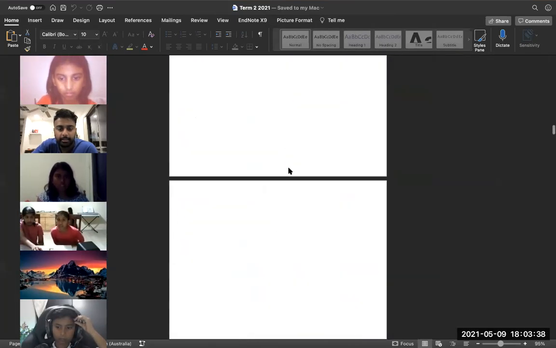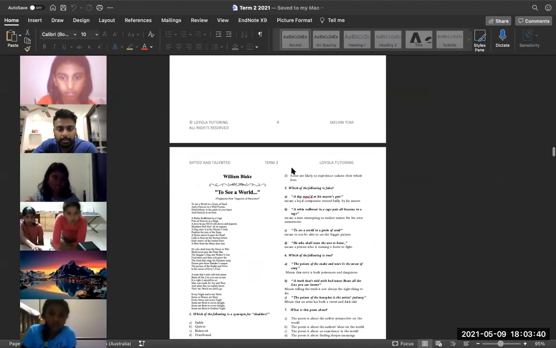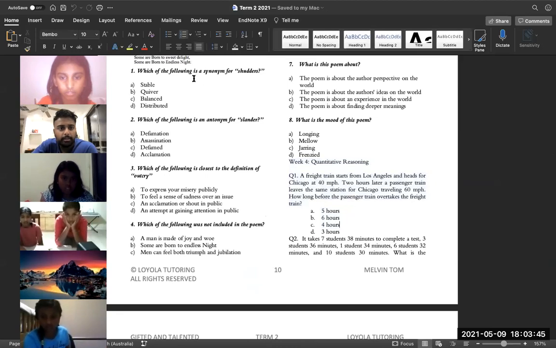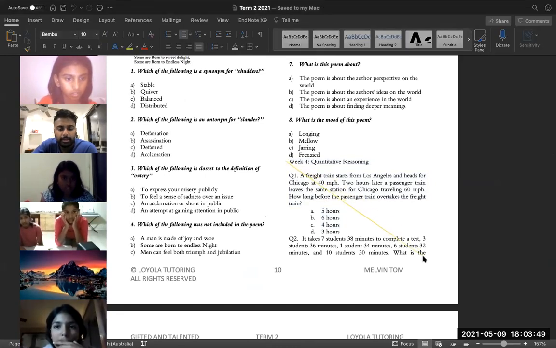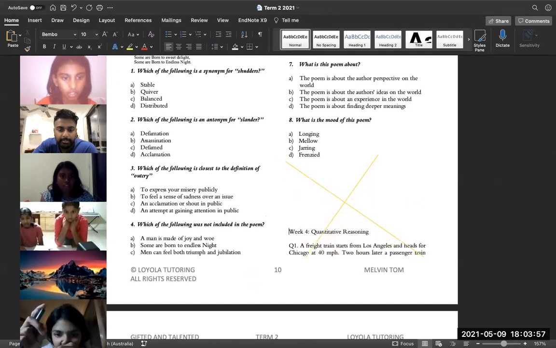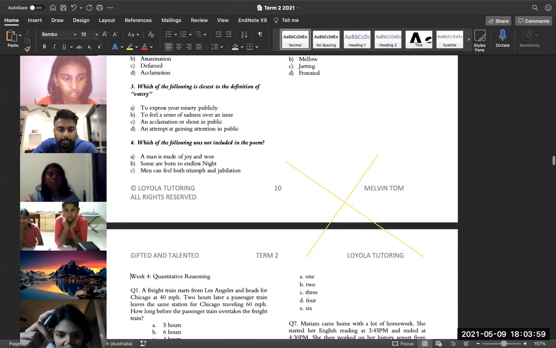Page 10, yeah, page 10 for week 3. One of the questions goes on to page 11. No, that's the maths question. Ignore that, that's for next week. It was just an accident. It should have been a week later, so I'll fix it right now. I understand. It should have been like that. Okay, thank you. You're welcome.